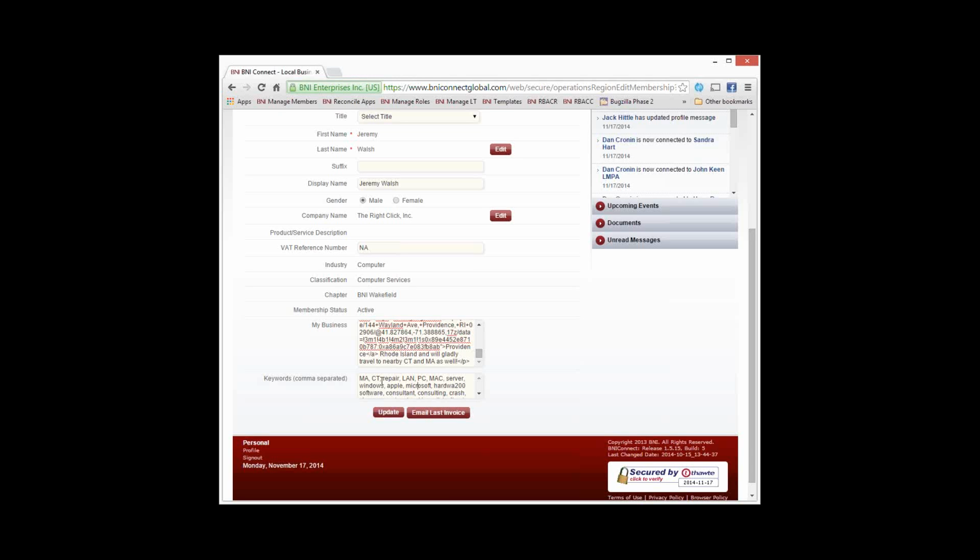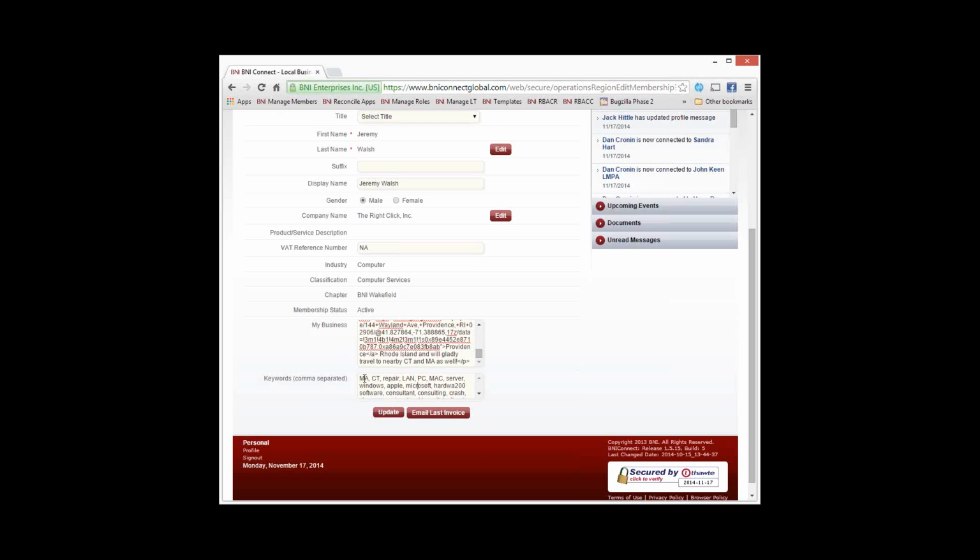I've been a member since 2002, but I live in Rhode Island. And if you know anything about Rhode Island, it is a very, very small state. It's only about 20 miles wide by 40 miles long. That means that most people here in Rhode Island do business outside of the state as well. So we may do business in Massachusetts and Connecticut, the neighboring states here.